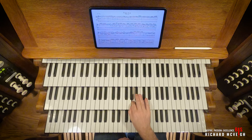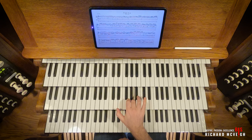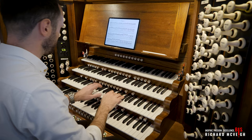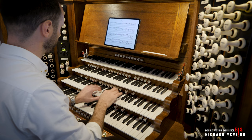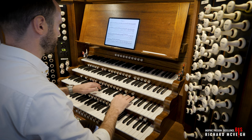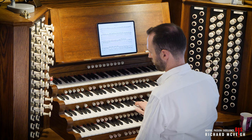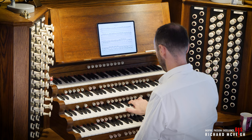So we're now going to move into the aspect of playing Bach, which is by far the hardest and probably the most daunting as well. This is the articulation of playing Bach. This is like just the area where there is so much study and scholarly research and divisive opinion. And there are some people who are adamant that Bach should be played in a very certain way. And if it isn't played in that certain way, it's just wrong. And frankly, I say to those people, no, you're wrong, I'm afraid.